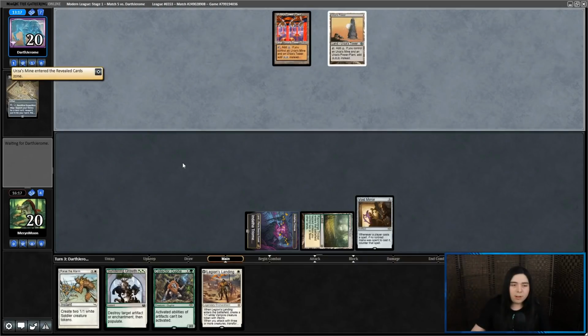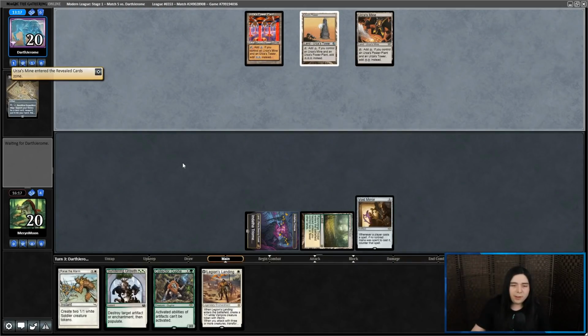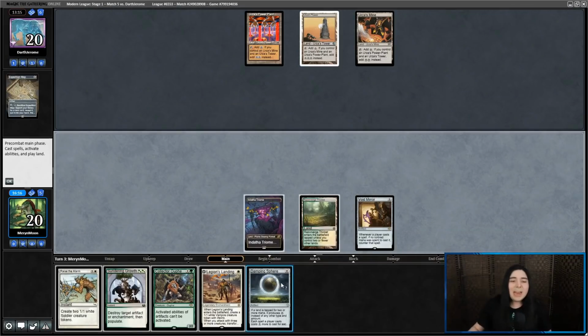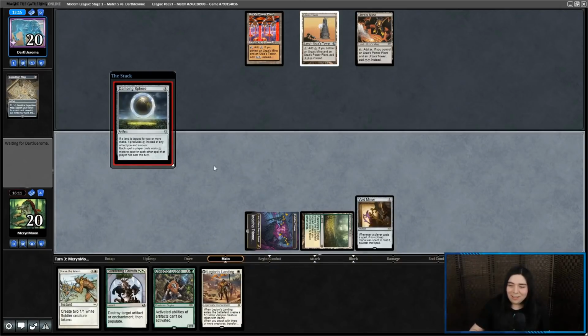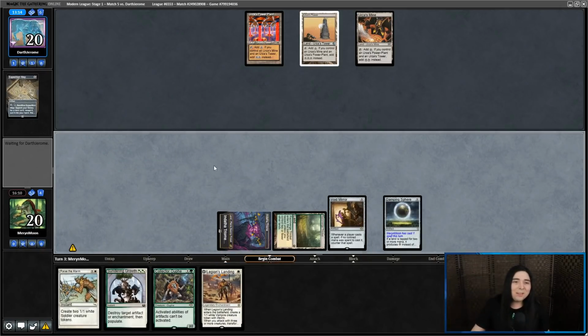They got their Tron online. Please give me Damping Sphere, so they can't cast anything. Give me Damping Sphere, please, please. Yes! Oh my goodness. Give me that. Come on, there's hope.